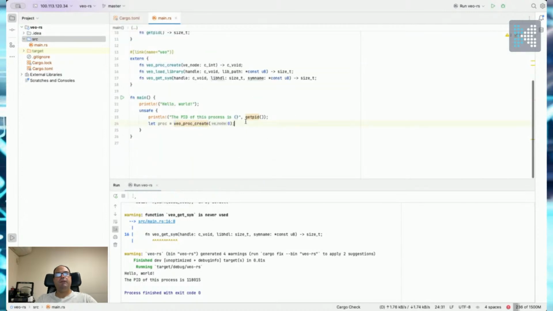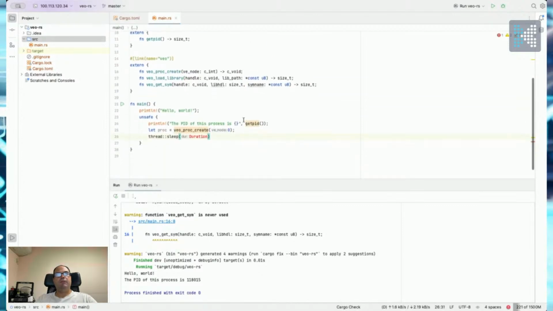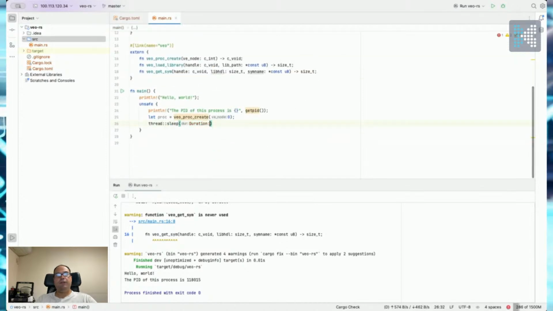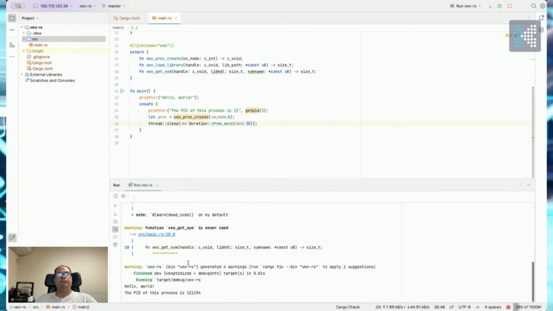Okay, then we'll proc create and thread sleep duration, which we need to import. Okay, duration from seconds. Let's do 30 seconds sleep. Rerun.